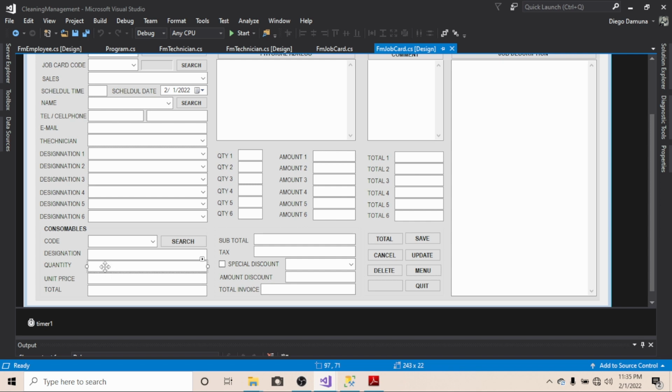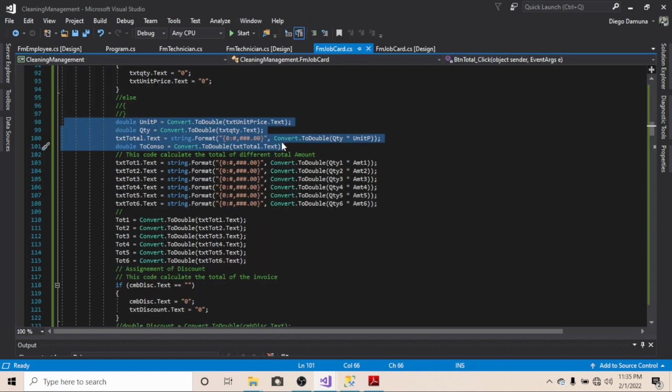Let's say he bought one product, all right? But the unit price of that product is 20. So which means he's going to pay 20 rand. But if you decided to buy 10 products, 10 items, and the per unit price of that product is 20 rand, that means that you must pay 200 rand. So you're going to take 20 times 10, then it's going to give us 200 rand. So the line that does the calculation is this line here. It is this line here for consumables. All right.